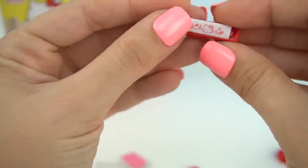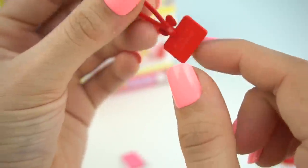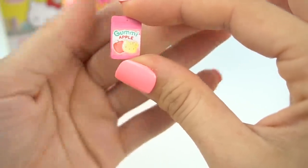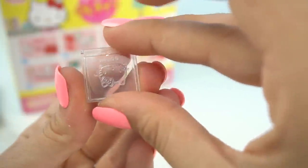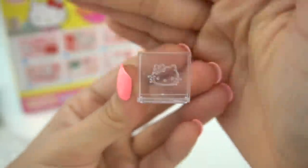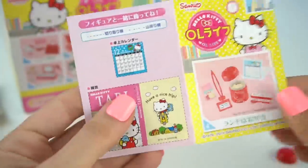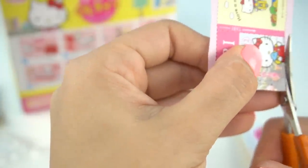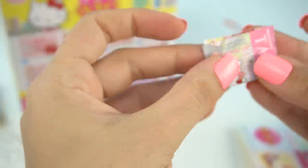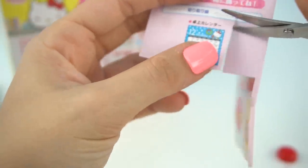We also have a little red spoon and a container where we can put it inside and close it. We also have this little badge and it has a little red bow. A bag of gummies — these are apple flavored. And I think this is where we put our calendar. Right now it's just clear with Hello Kitty's face on it, but we can put this inside of the calendar. And we have a cute little magazine — it looks like it's a calendar for December.